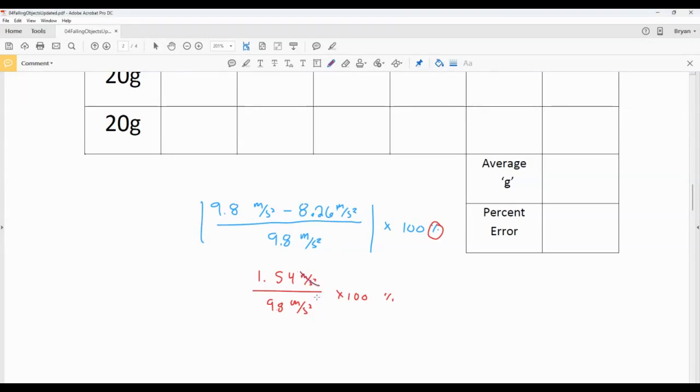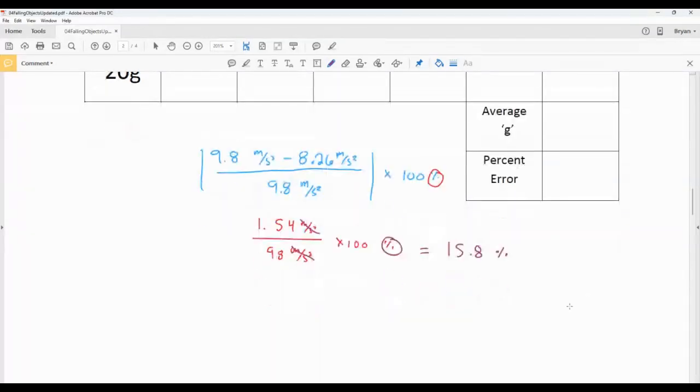Like I said before, the meters per second squared from these will cancel. So again, that shows we're just going to get percent from this. Then finishing this through, we're going to get very roughly about 15.8%, which is not too bad. I've had some groups in the past end up with hundreds, and other groups have ended up with 1 or 2%. So there's just kind of a range. Some of it depends on how lucky you end up getting.